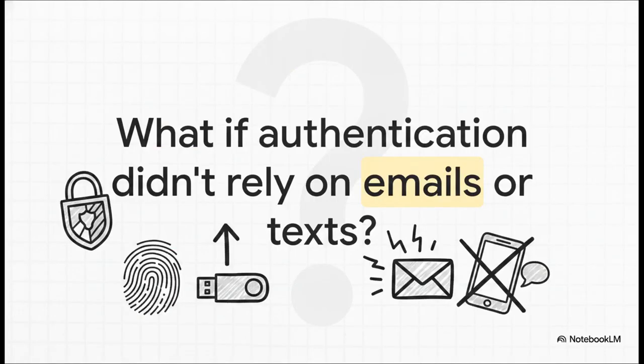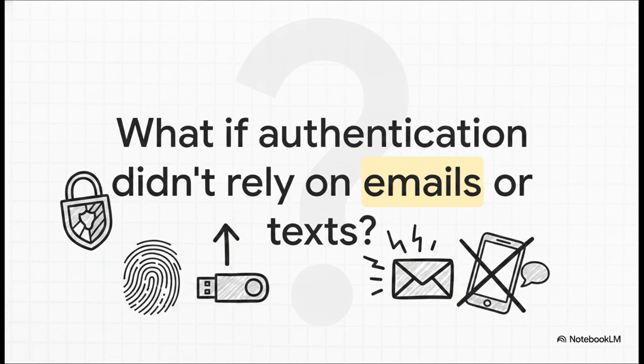They drastically reduce the everyday friction and the severe security risks associated with traditional passwords. But they do share one critical architectural flaw. They both still rely heavily on external channels. They rely on third-party email providers and aging telecom networks. Channels that, as we've clearly seen, can be spoofed, phished, socially engineered, or intercepted.